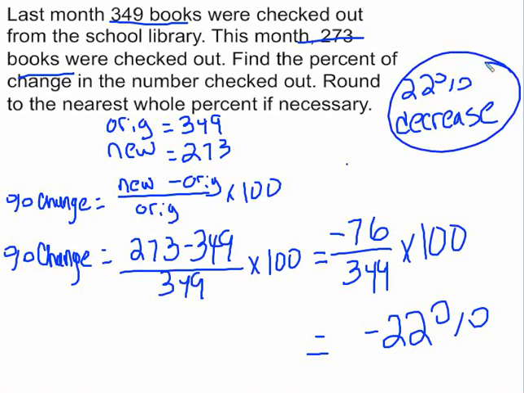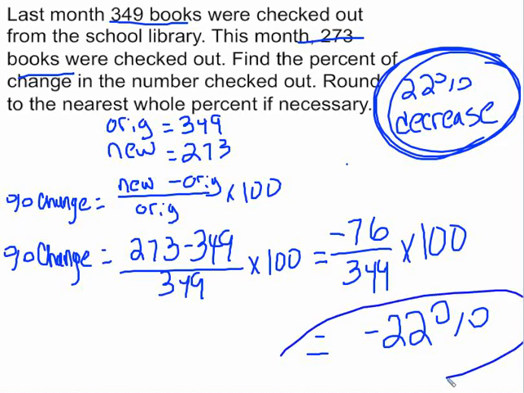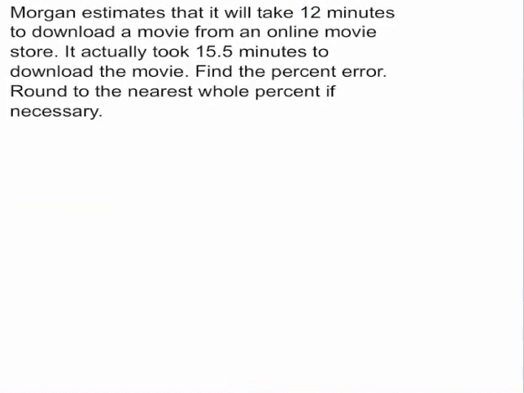So in your final answer, if you don't want to write your negative, that's fine. If you're writing up a report about how many books were checked out at the library, you would write this in the report as there was a 22% decrease from this month to the next. But let's say someone was looking at just your calculations to get your data and all they saw was that, they would go, oh okay, I see that negative right now. That means that that was a decrease. Okay? So let's do another example.